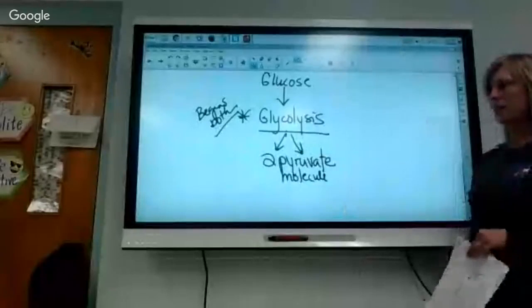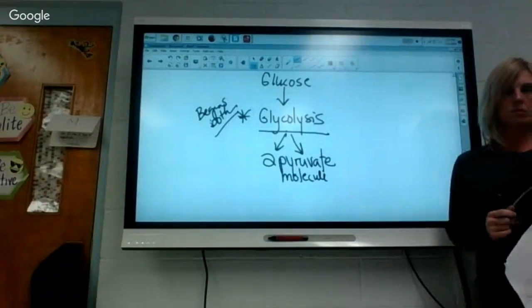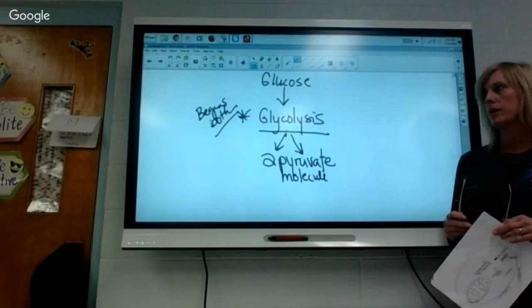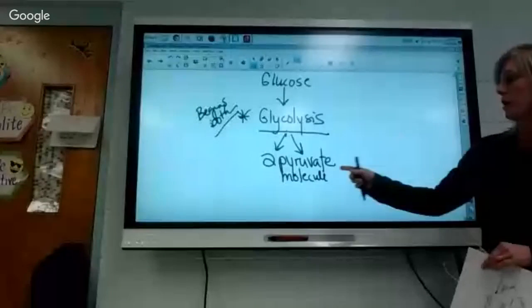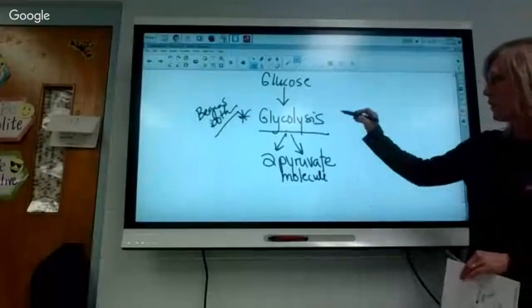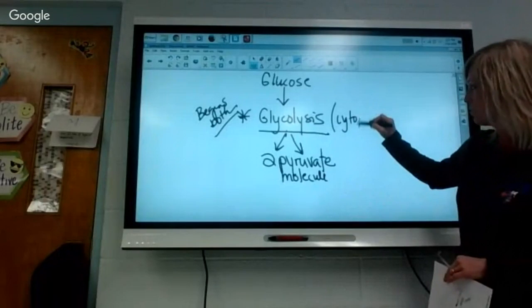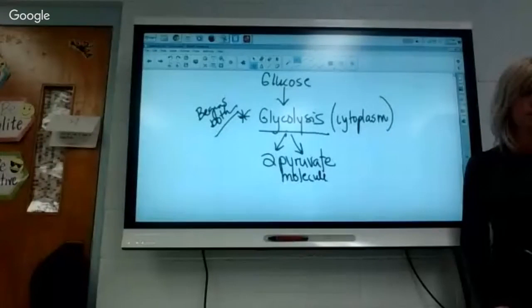So when I say begins both, what does that mean? Begins both what? Yeah, both types of reactions. So begins both either anaerobic or aerobic. And you'll see that's what we're going to put out here. So this is where it starts, and this is the cytoplasm. Okay, so the glucose finds its way into the cytoplasm probably through diffusion or facilitated diffusion.